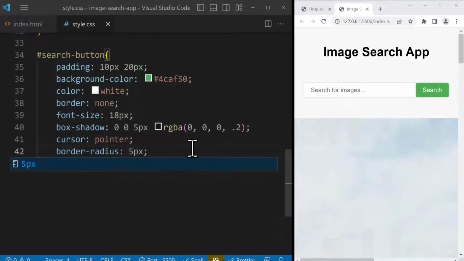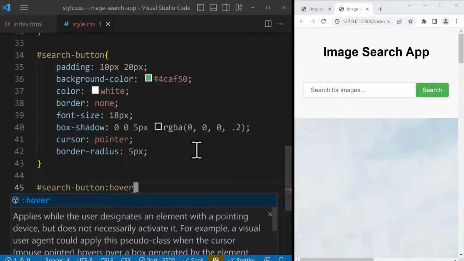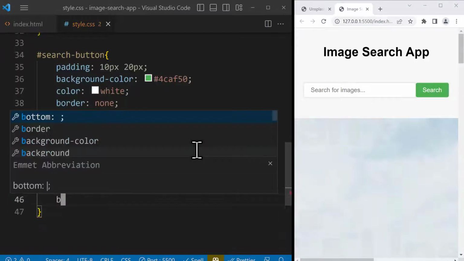Okay. And also, we're going to have some hover effect. When we hover over it, we want to change the background color to a different color. In order to do that, we can just say search dash button, and we target the hover by adding a colon saying hover. And we're going to change the background color.